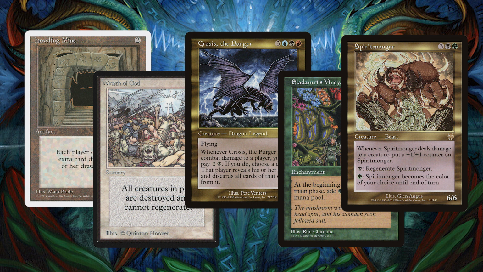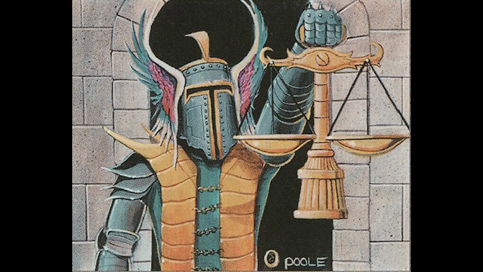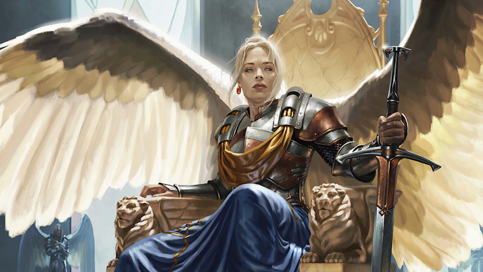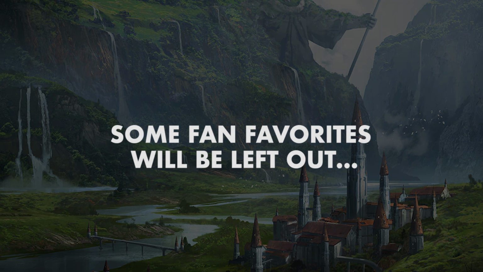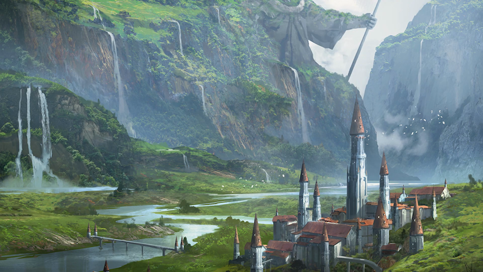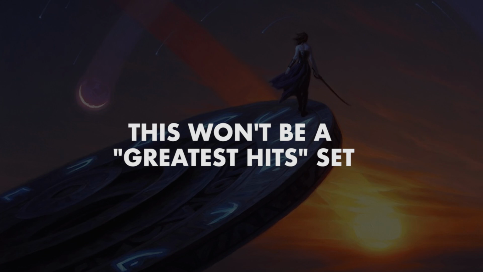But in order to really hit home with this, Wizards has got to hit that right balance between nostalgia and balanced gameplay. I expect the themes and the references that they pick to really hit home, but I also know that they've got to leave some stuff on the cutting room floor in order to get us to a draftable, playable box experience. Remember, this is not a collector's set of something. This is a draft product.